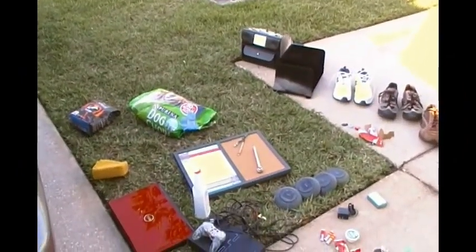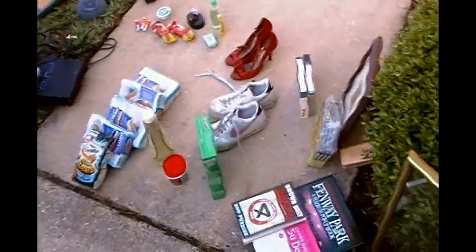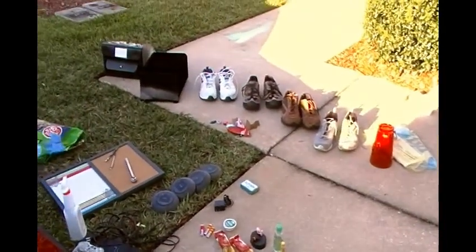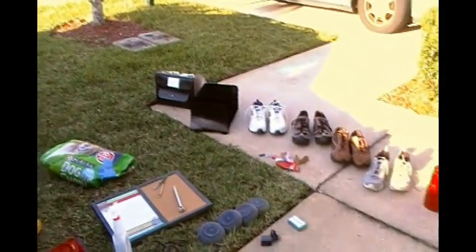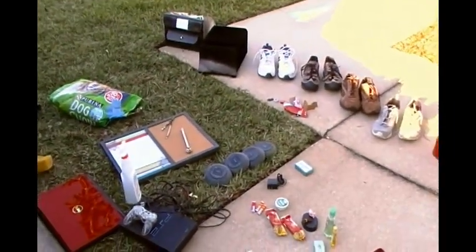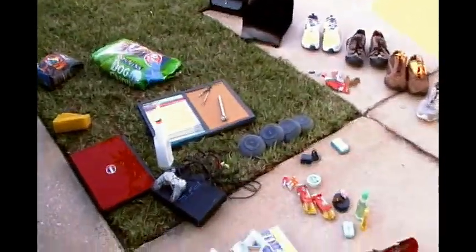Scavengelord loot video time! This stash actually represents a couple of weeks of scavenging because I have been out. I've been out briefly my last two garbage mornings, but then I was interrupted by the job — I had to go to work. So after two abbreviated scavengings, this is all the stuff that I was able to get, plus a surprise which is currently on my back porch. I'll show you later.